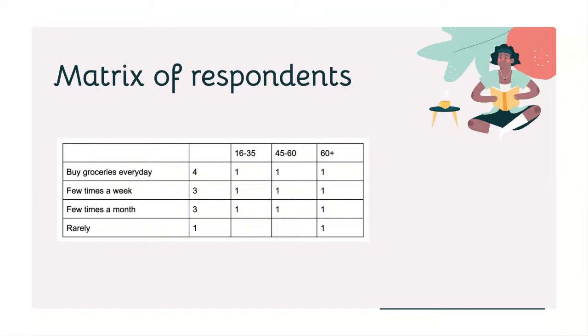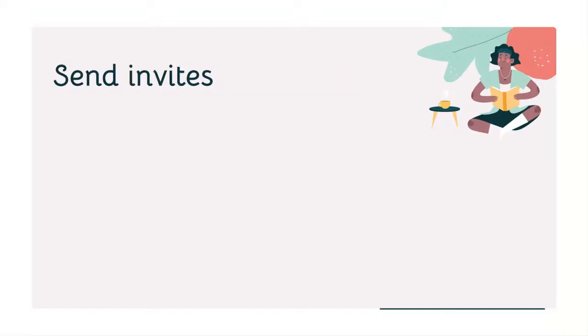So make your matrix of how many people you want to recruit. And then depending on that matrix, you can call people and confirm with them. Moving on. So when you finalize the kind of people that you want to be recruited, better call them, because people don't check their emails all the time. Better call them and ask whether they are still up for this UT. And then check their time slot as well, just informally maybe. And then when they're okayed, you can send them invites, like a Google Calendar invite.